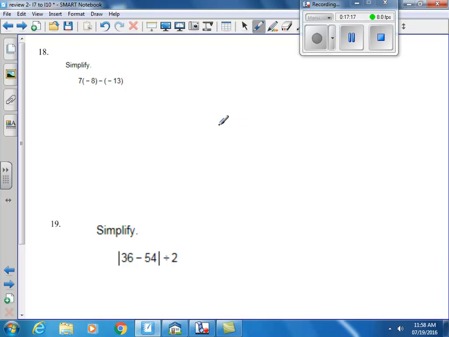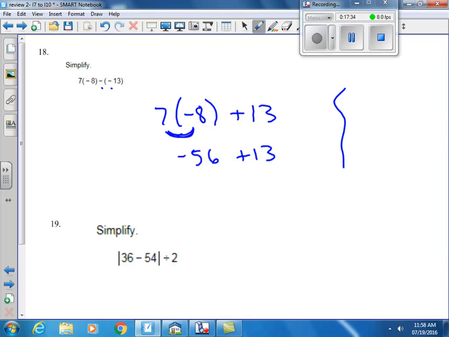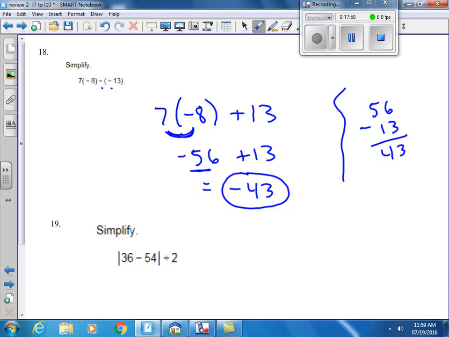This one is a little bit order of ops. We have 7 times negative 8, and then minus negative 13. Again, that double negative rule, which means plus 13. This gets taken care of first, so negative 56 plus 13. And then they're different signs, so if you wanted to do it by hand, you could go off on the side and take 56 minus 13. And the answer takes the sign of the larger number, so you know it's actually going to be negative 43. And again, if you think about money, it'll help. If you're in debt 56 and you gain 13 in your bank account, you're better off, but you're in the hole 43.